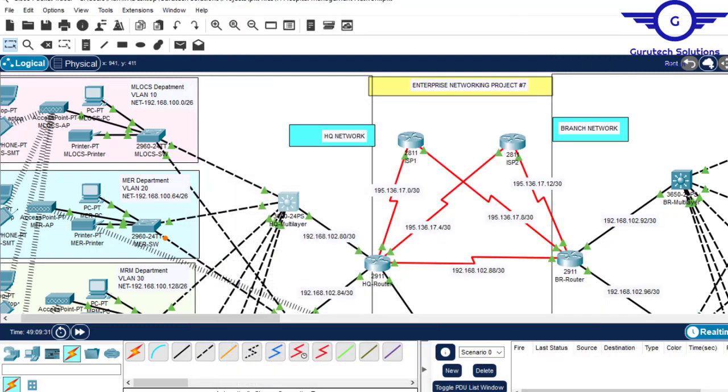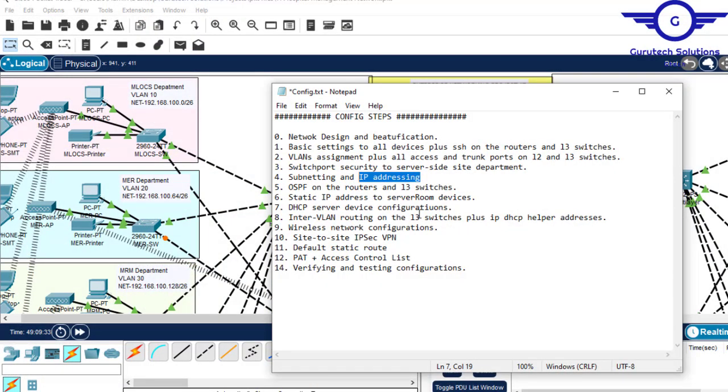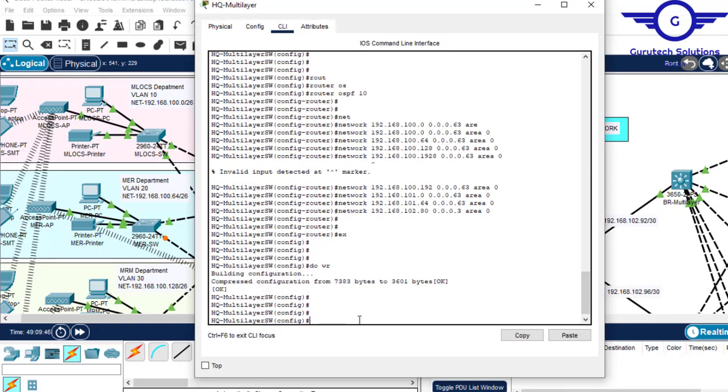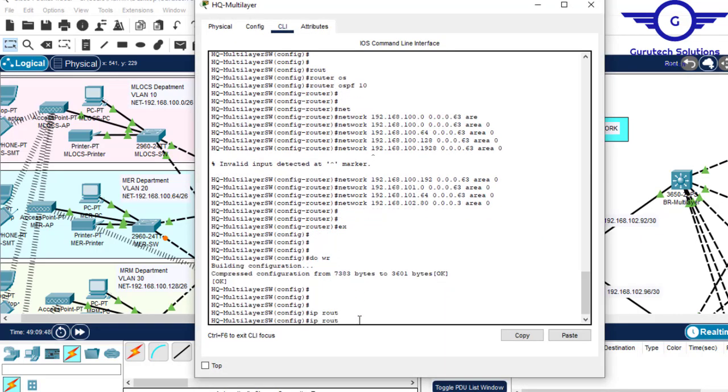And guys, I need to do something here. I need to configure routing protocols once and for all. There's another routing you have to configure here, the default static route. So we need to configure default static route here. So just say IP route 0.0.0.0 0.0.0.0. Default static route basically means whenever there is no matching route in the routing table, how will that particular packet be forwarded?